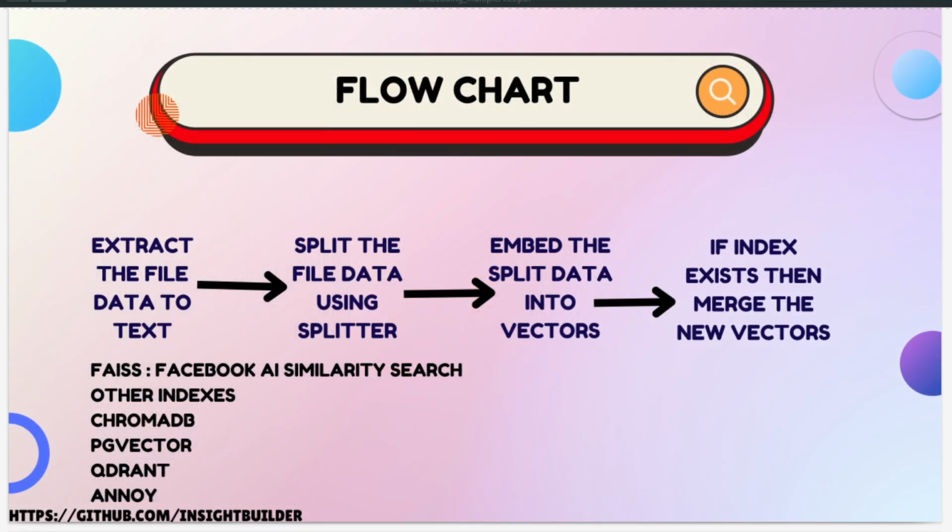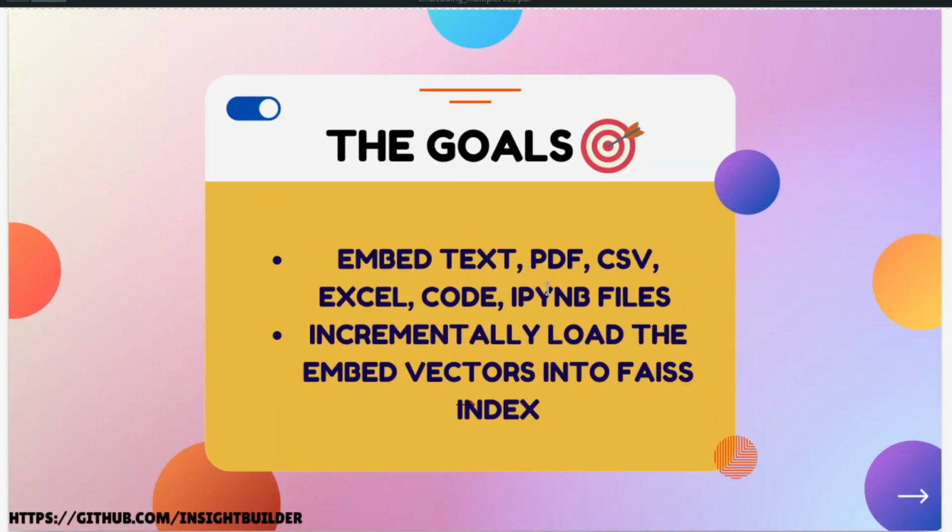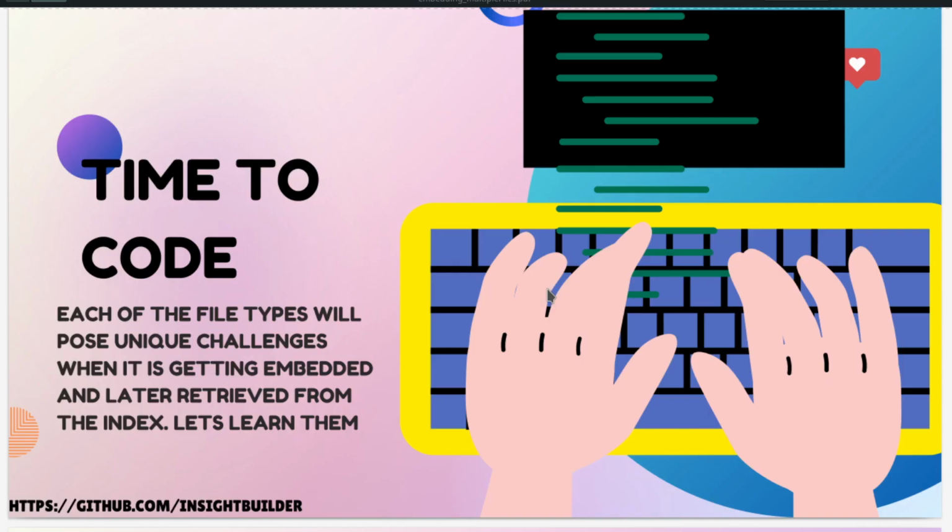What I am trying to do here is to give you an overview of what is available, so that you can then drill down into the detail, because this particular video is going to go into much detail about this particular goal, that is, taking the text files and working with them to embed them inside the Faiss vector store. Now, without further ado, I would like to move into the coding. Each file type has its own unique challenges, so we need to understand that also. That is what I will be discussing next.